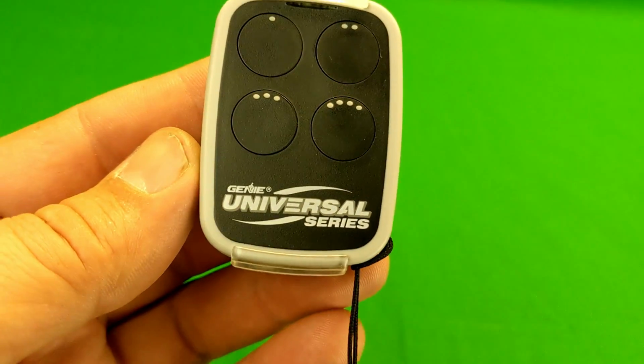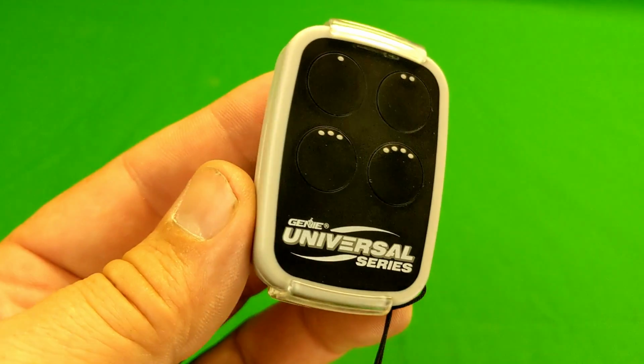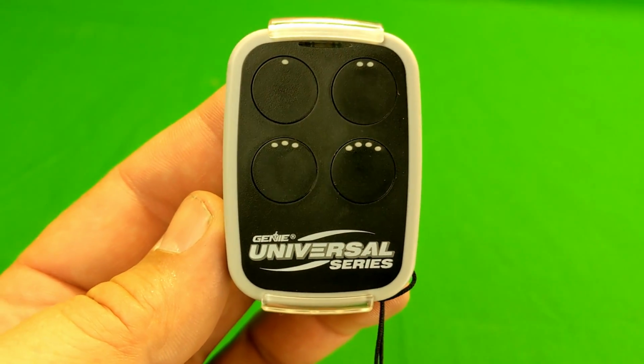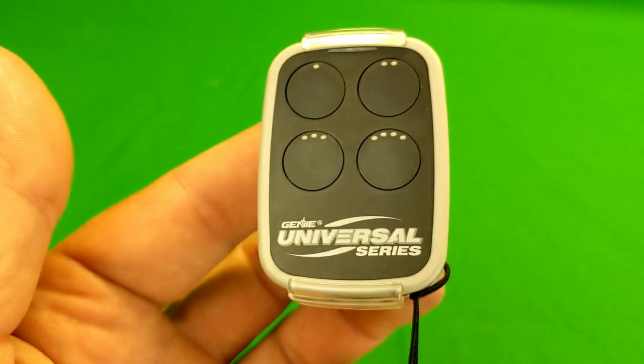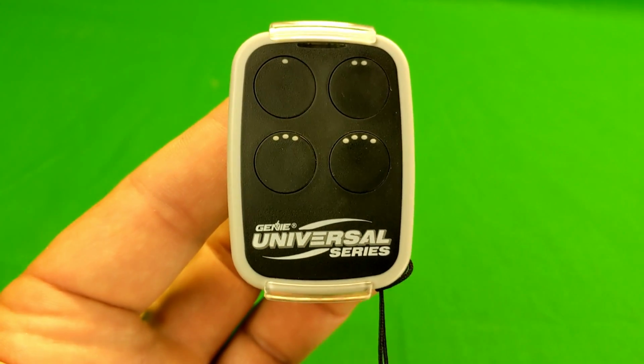Thanks a lot for sticking with me on this and checking out this new universal remote. At first it was kind of different. I thought it was a little clunky until I got used to it. It's not too bad. It programs to quite a few machines out there. So it's a pretty cool remote. I kind of dig it.